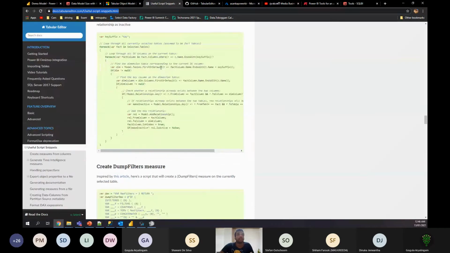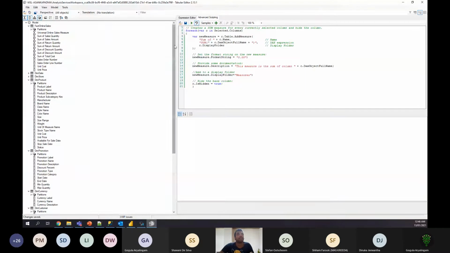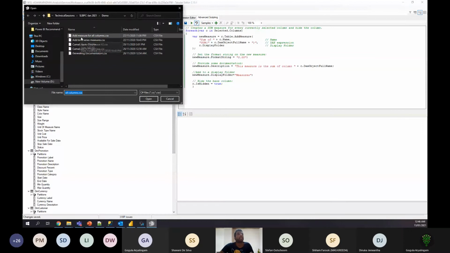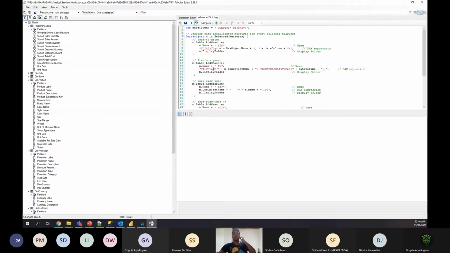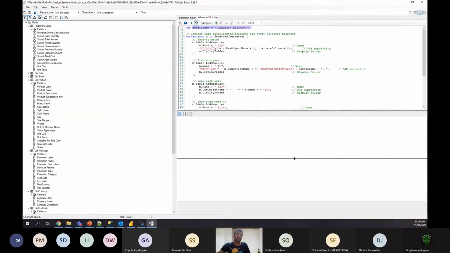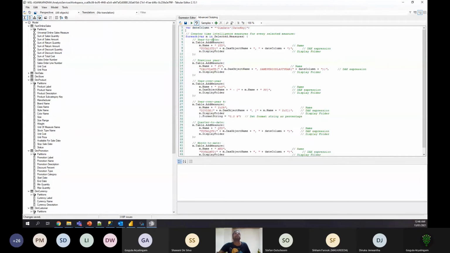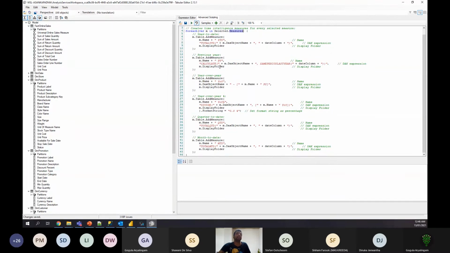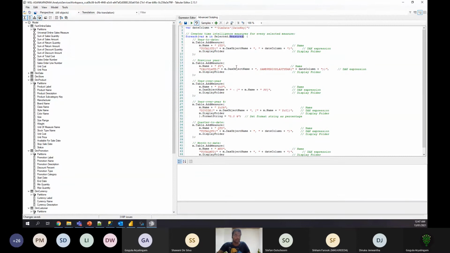If you go back to the scripting, you can find the same script that I'm going to use now. I have saved the script called time series measures. What it does is it goes to each individual measure I'm going to select, and it asks what your date dimension is, because for time series calculations you need to define your date dimension and the date key. Then for each measure I select, it adds new measures for the YTD, previous year, year-on-year value, year-on-year comparison percentage, QTD, MTD, all those measures, right?